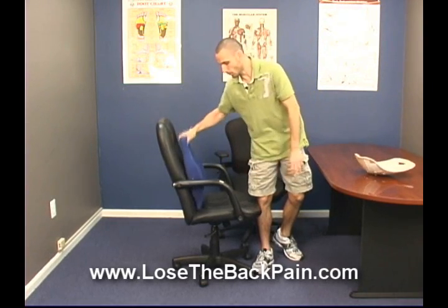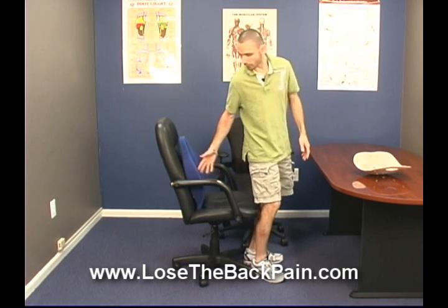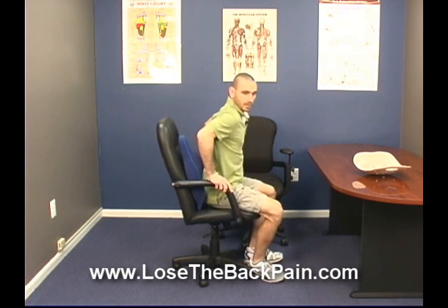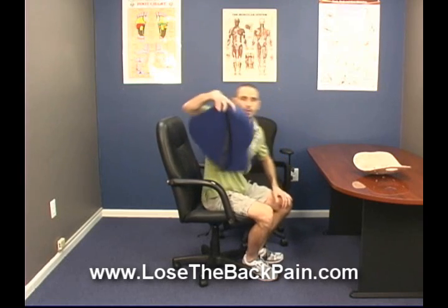Or you could use a device like the Freedom Back, which is more of a back support, and it could be used in your chair, office chair, sofa, or vehicle. And again, it's going to give you the missing support in the lower lumbar area. It also has built-in vibrating massage that's battery operated, which is kind of cool if you like that. But you can see it improves my posture in this chair.